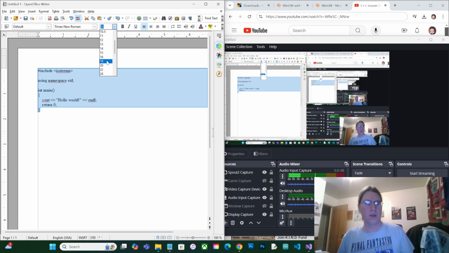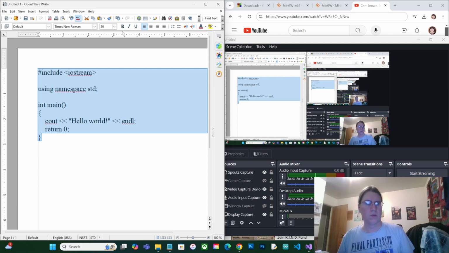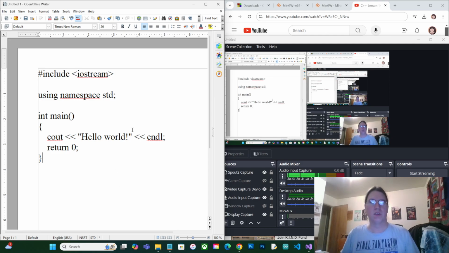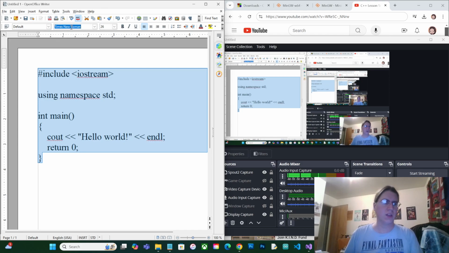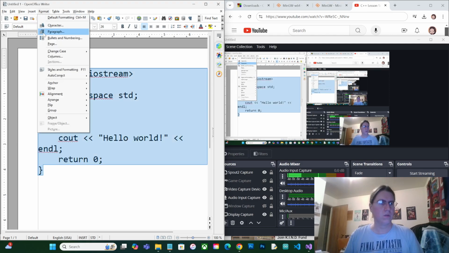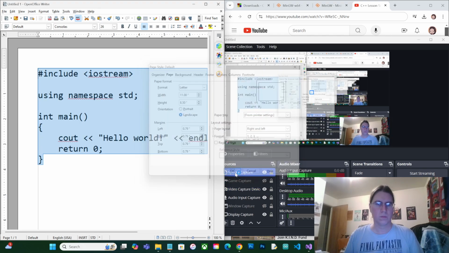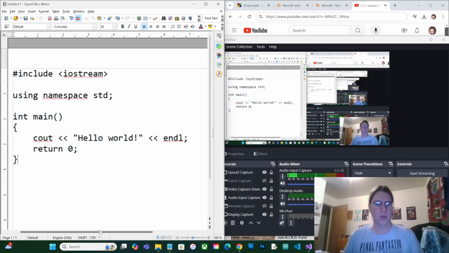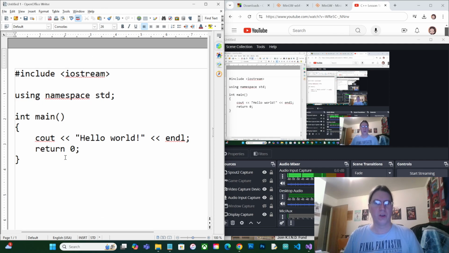So that should be pretty easy to see. We do lose the color coding when we do it this way, but now you can see it a lot easier.